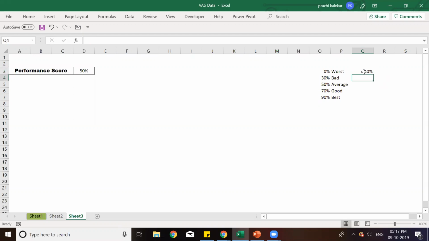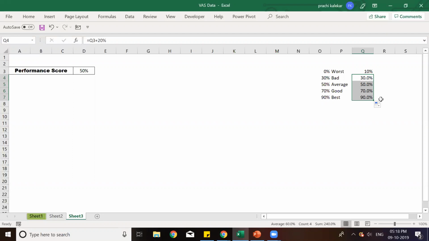Next would be this score. So we should do equal to, and then select this cell plus 20%. So we'll just drag it down till 90%. Okay. So this is all that we are supposed to do.